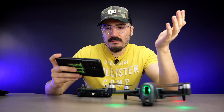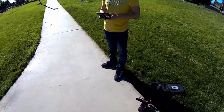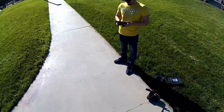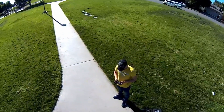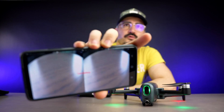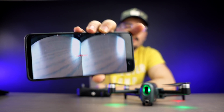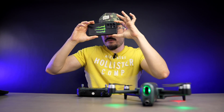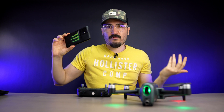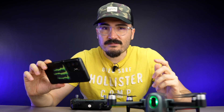You can do all the functions on both the remote and the app, but you see the live footage of where you're going on the app. The app is working pretty well with the same basic functions as the remote. You do need the app to calibrate the drone and use the GPS map. You can press VR mode and it shows a double-lens view for a VR headset.